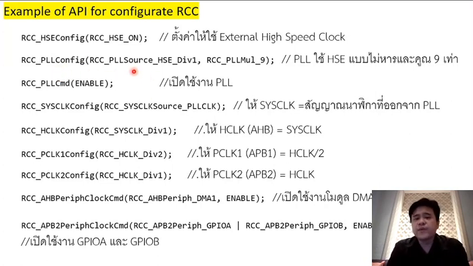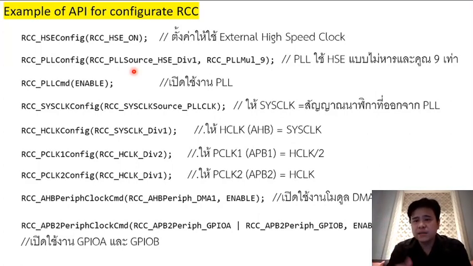And when you use PLL configuration, you can tell the system which is the input for your PLL. In this case, you use the parameter RCC PLL source underscore HSE div1, which means that you would like to use the frequency provided by HSE, and this is the input for your PLL module.